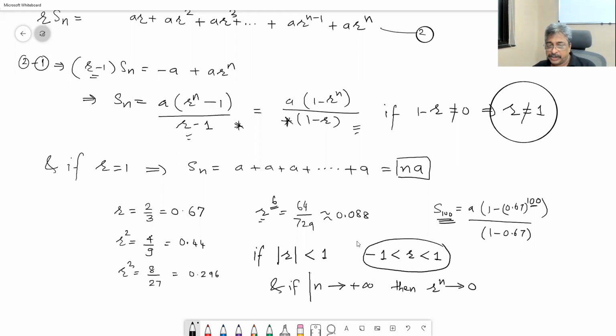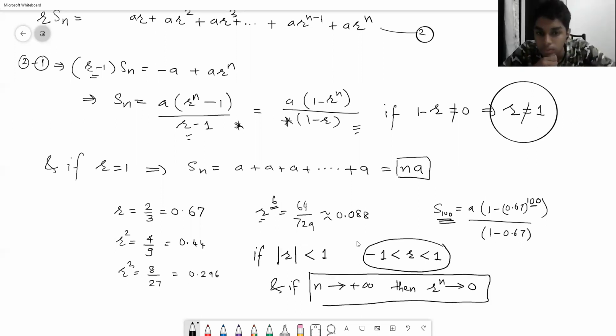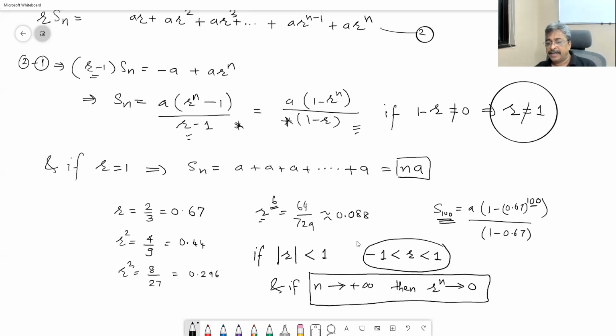Now this is calculus. As n tends to plus infinity, r raised to n tends to 0 is calculus, which we have not learned yet, but we are trying to experience what is happening there. We are not allowed to write equal to at the moment unless we create some definitions. But we are trying to find out what is the solution of the problem. At the moment, I am interested in solution. And at appropriate time in 11th standard, I will correct this theory.